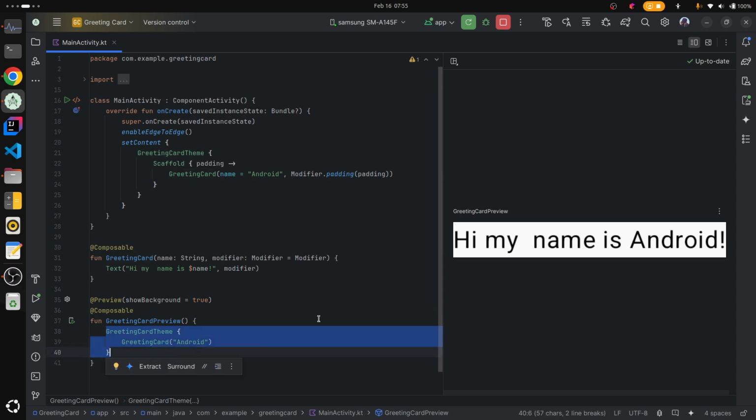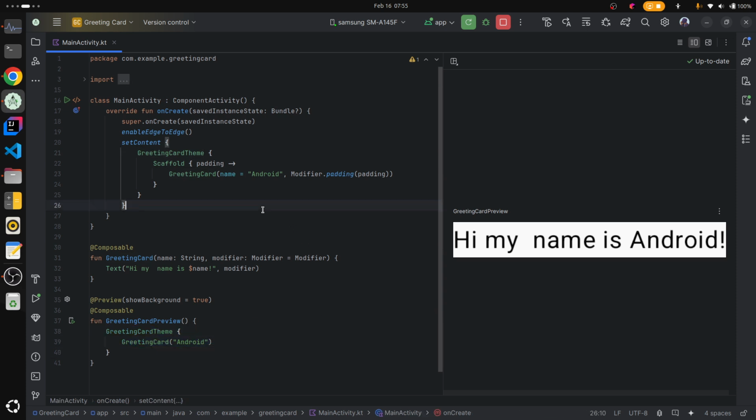It becomes the new parent, but our text currently by default, the background is always transparent. So let me leave show background as true.